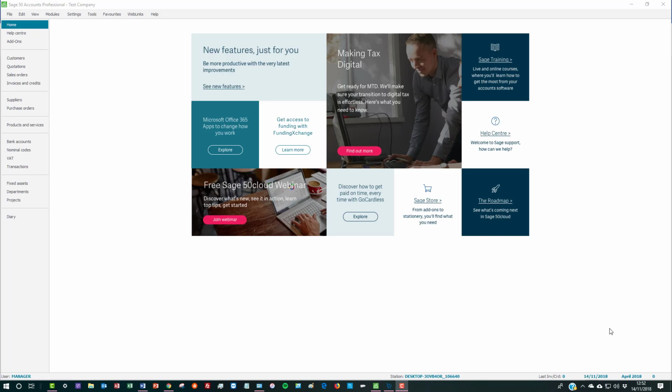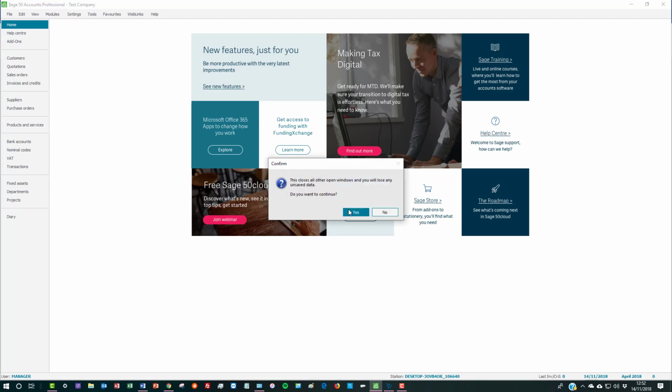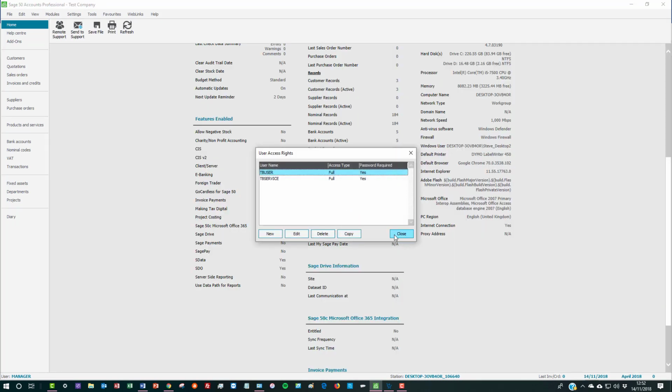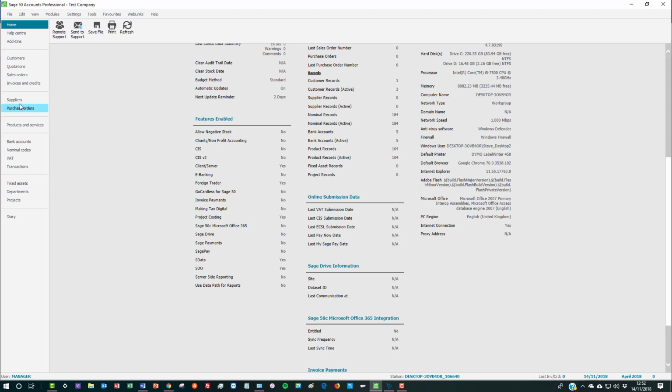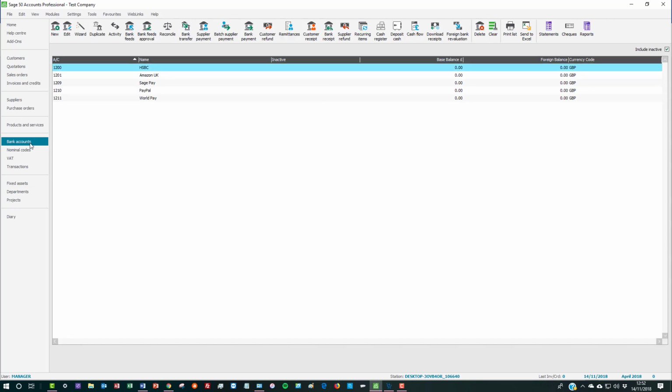Prior to integrating Tradebox One with Sage 50, two new Sage users need to be created for exclusive use by Tradebox. These users must be called TB User and TB Service and can be created in Sage 50 by selecting Settings and Access Rights. Some thought should also be given to creating generic customer records, bank accounts, and also nominal codes.